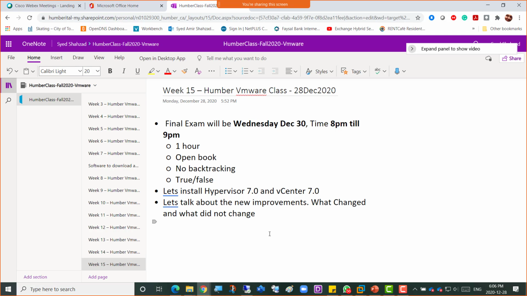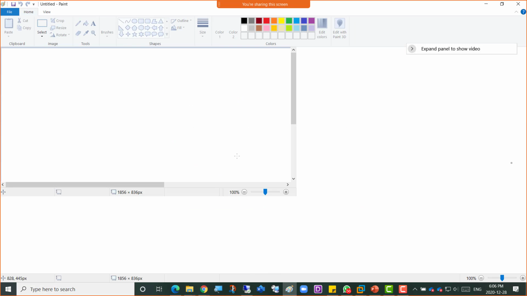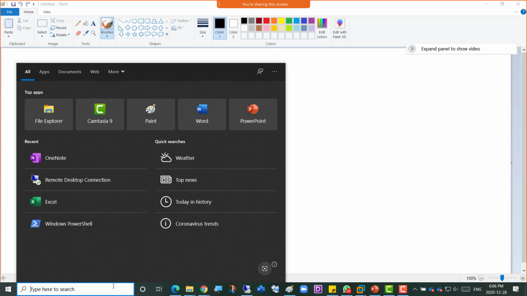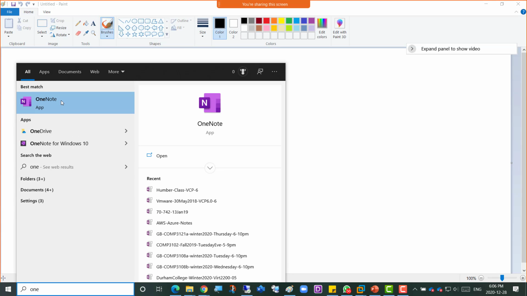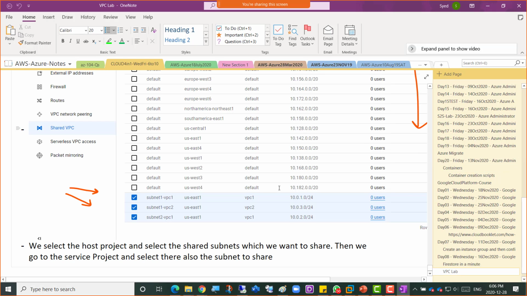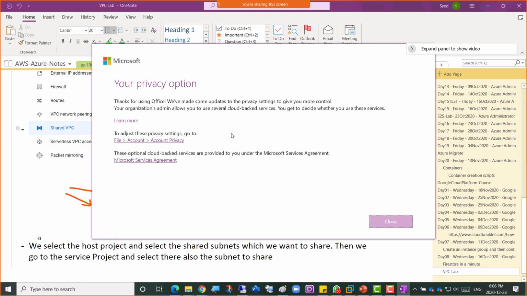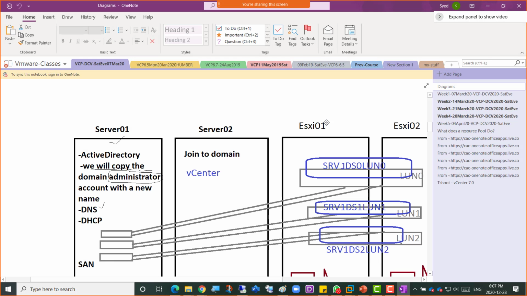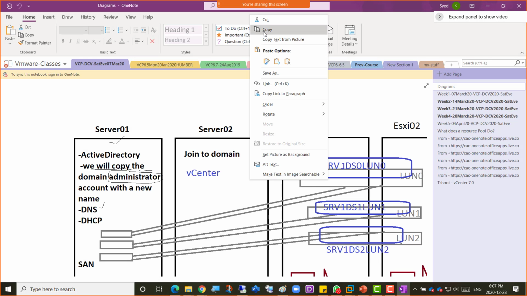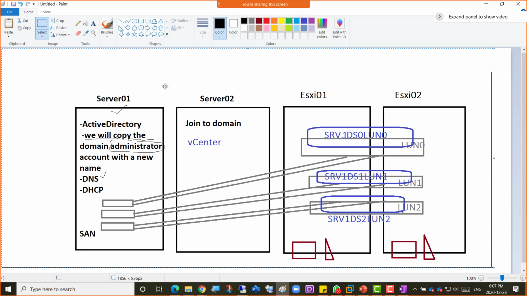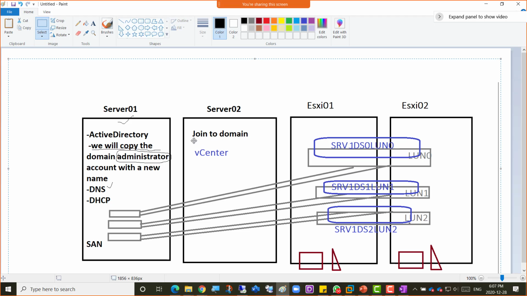Alright, so let us go ahead. What we need to do today is I'm just going to create that diagram, with just one node. So what's the plan and how do we deploy the 7.0 version? Not only do we need to deploy that, but we also need to understand what's going on. Our lab till now is looking like this, and we've been adding things as well.